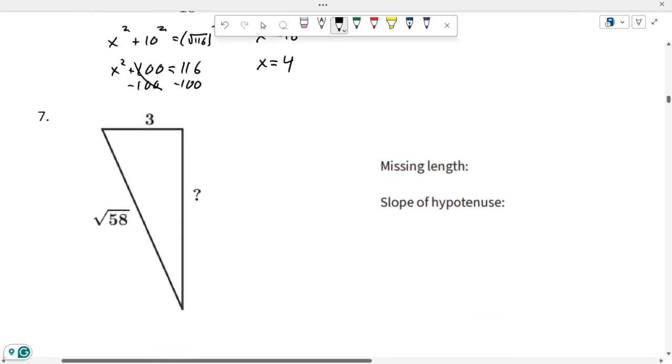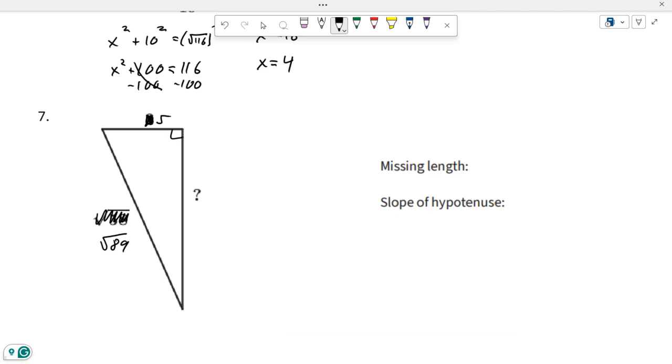All right, question 7. Question 7 is actually a repeat of 5. So if your teacher didn't say anything, then you could just do 5 again and get your final answer. I think for my class, I'm just going to announce that this is not a 3, this is actually a 5, and that this is not the square root of 58, but in fact, this is the square root of 89.